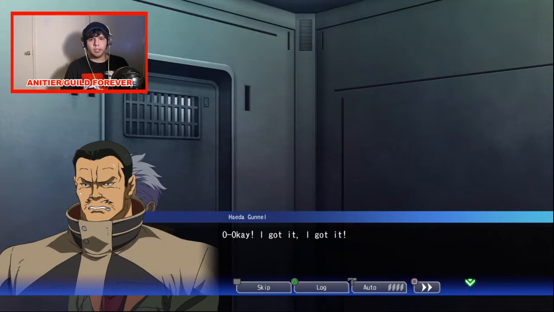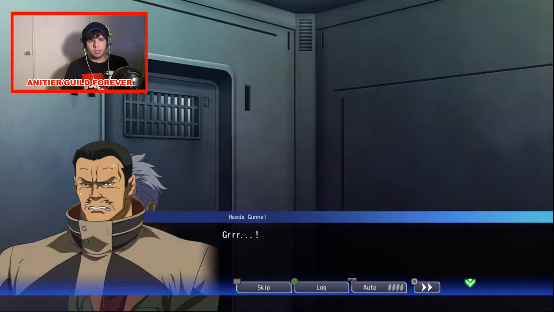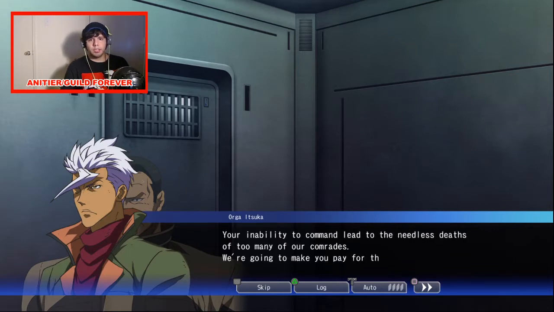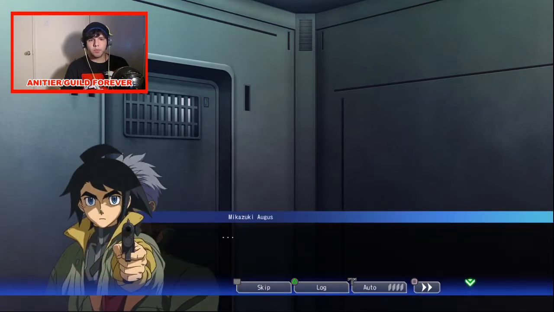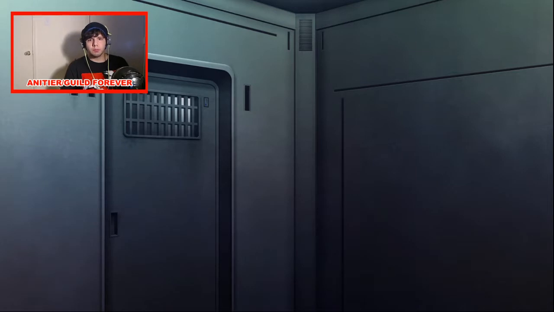Oh, okay. I got it! Just take these off. I'll at least spare your lives. I don't think you quite understand your situation. Who do you think's in charge here? You or me? Your inability to command led to the needless deaths of too many of our comrades. We're going to make you pay for that. Oh, Mika getting ready. Huh? Wait. What? He did.